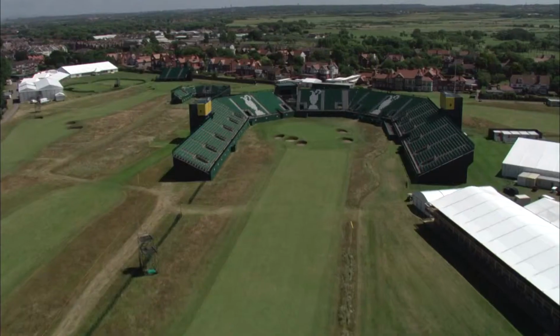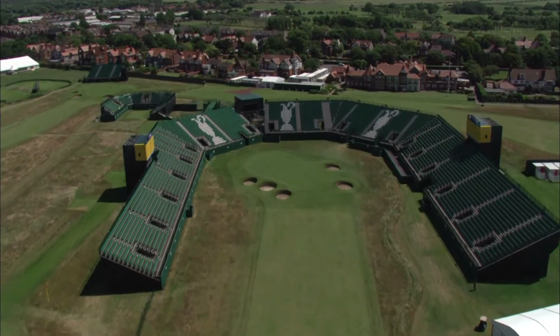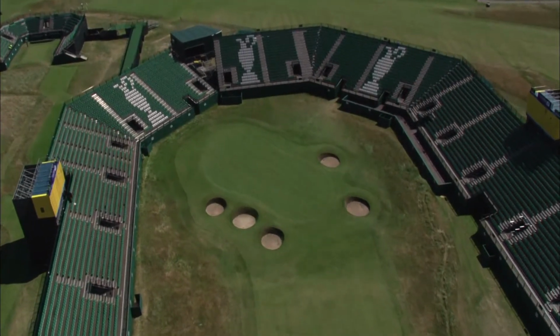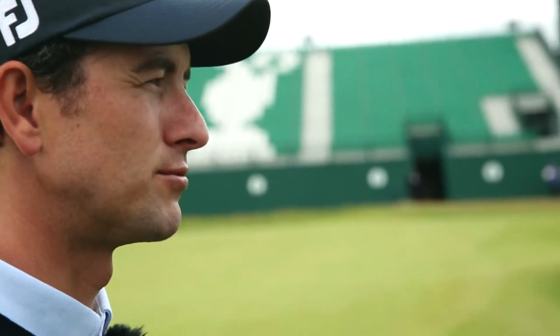Preparation for any tournament's important, especially a major, and certainly knowing the green complex is very important, and you've got to spend your time beforehand learning exactly what's going on the green. And maybe the most important is the 18th here where we're standing in front of. Just having a very familiar feel for the undulation and the different subtle slopes on these greens. Typically at an Open, the greens are very large and very flat with very subtle slopes, and they can sometimes be the hardest to read.